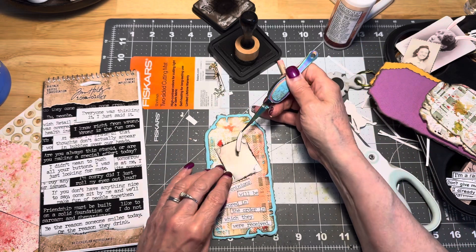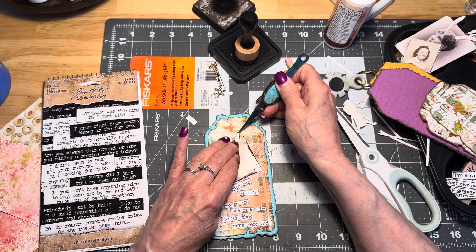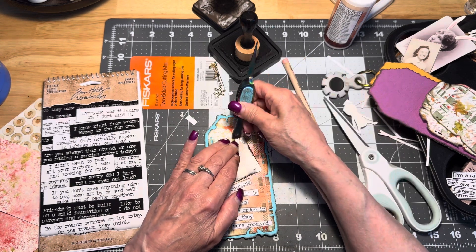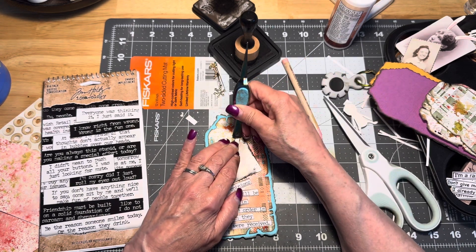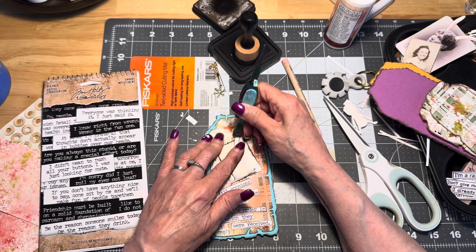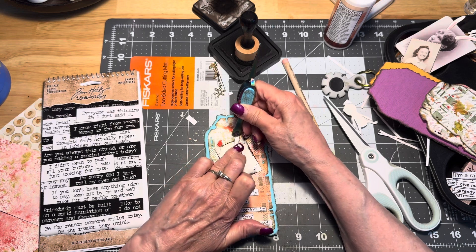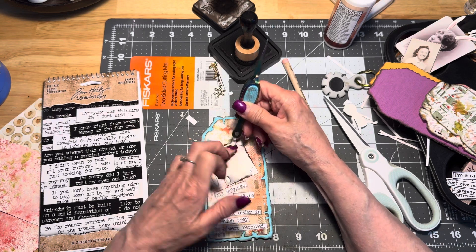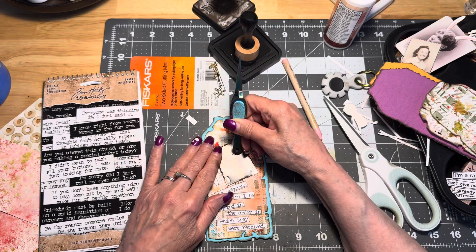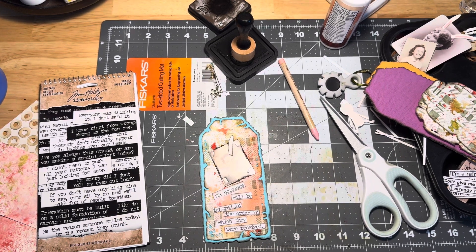As I said, you can use whatever bunny things you might have. If you have a die cut or a stamp that you want to cut out and use instead of using a die, you could do that by all means. You did see on my video the other day where I stamped and colored and cut out a whole bunch of different images — you can do that too.